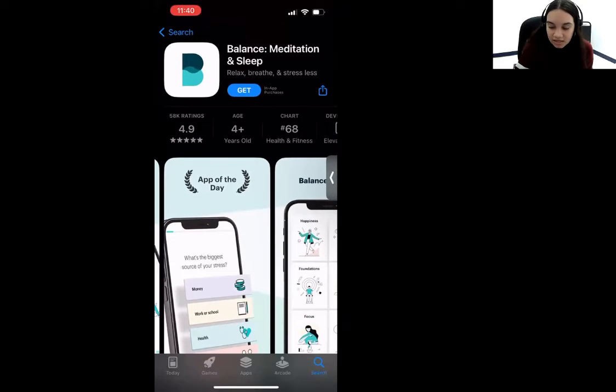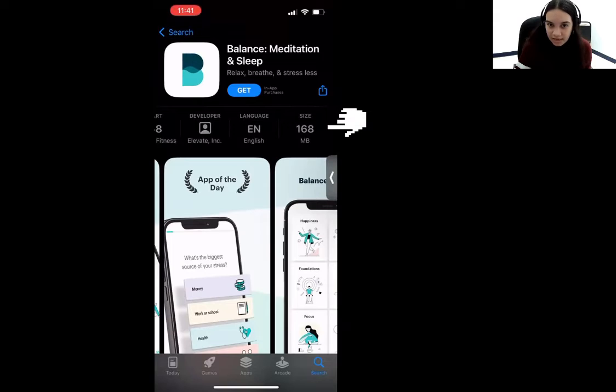If we look right on top of where the pictures are, it's telling me it has 4.9 stars. It's for ages 4 and above. It's number 68 in the application charts. And if we look all the way on the right-hand side, it has size. That's also very important. It's saying it's going to take 168 megabytes on your phone.